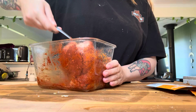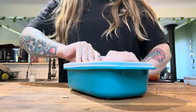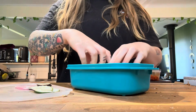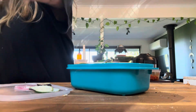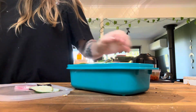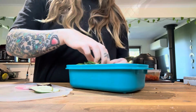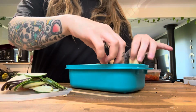So if you don't know, our grocery budget is between $150 to $200 a week, and that includes food for me, my husband, my toddler, and the baby. It also includes things like nappies, pet food for a dog and a cat, toilet paper, all those sorts of things. So this also includes a Farmer's Pick box.